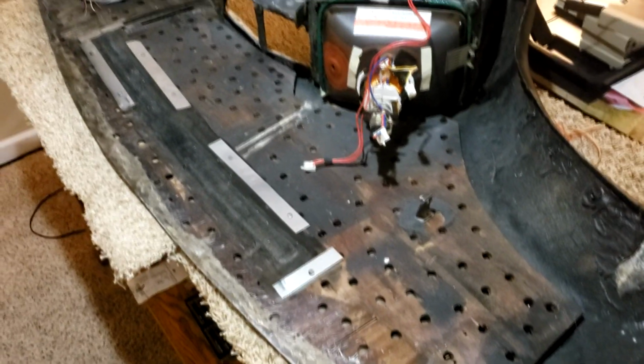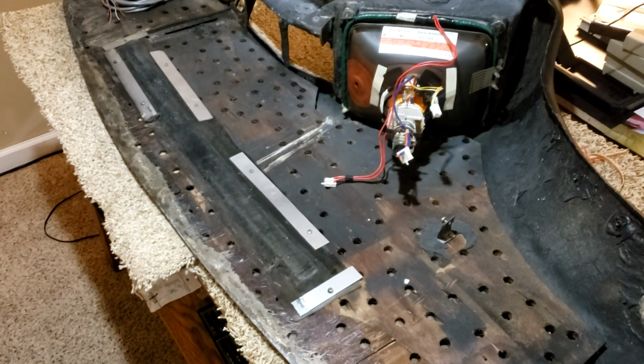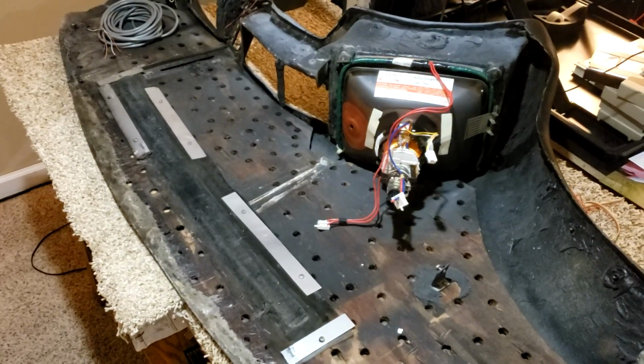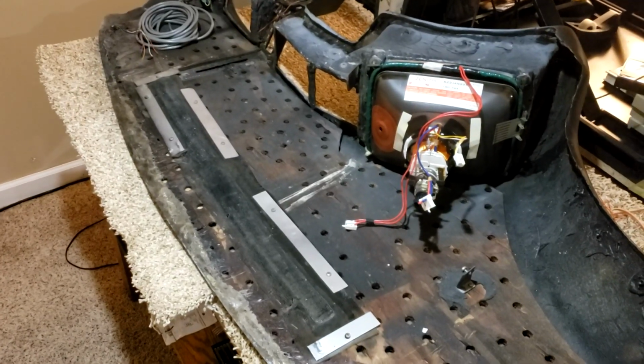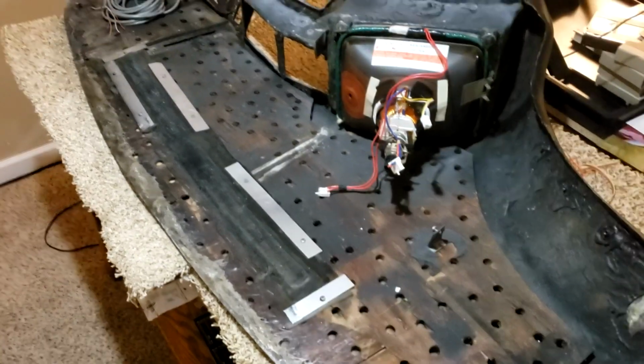Hey everyone, Joe here. Wanted to give you a quick update on the insert dash. Here over in the Northeast, winter has unfortunately set in, which means colder temperatures, snow, all that fun stuff. So I decided to bring the insert dash inside, which is good because I needed to work on the electronics. So this will be a good winter project.